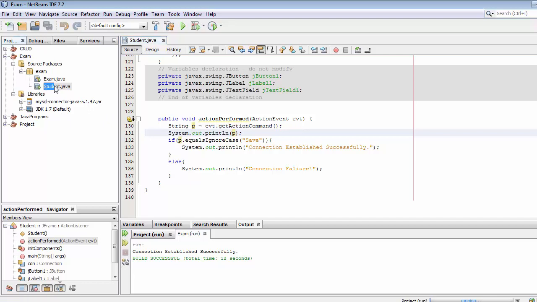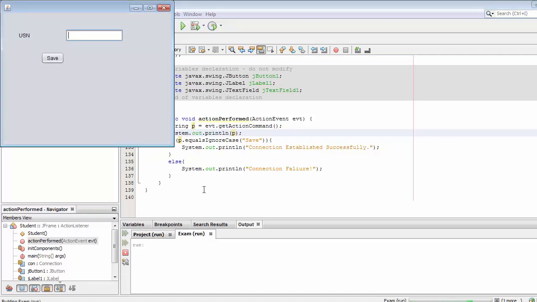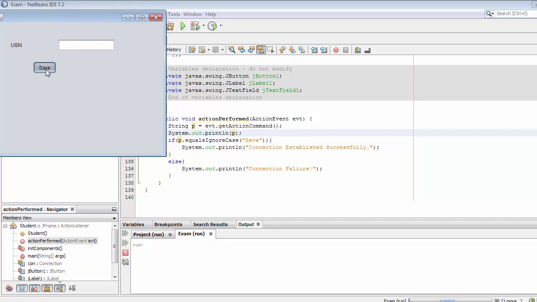Now just right click on it and then click on run file. Now it's displaying me a form. Inside this form, the label of this save button is save. So now when I click on this save, you will see save is displaying here.